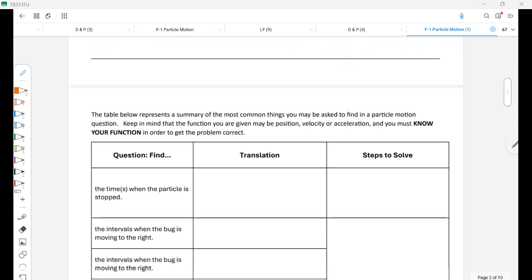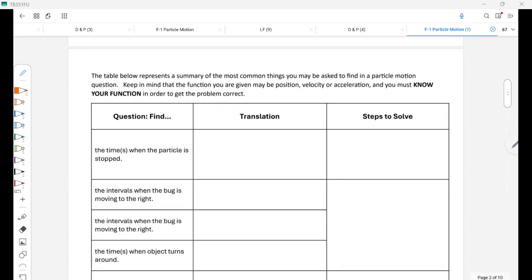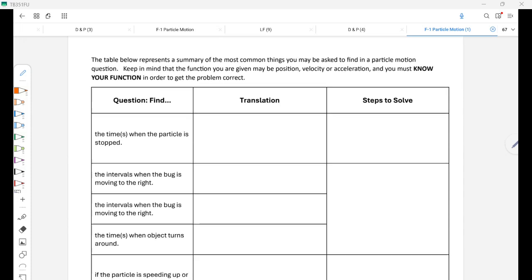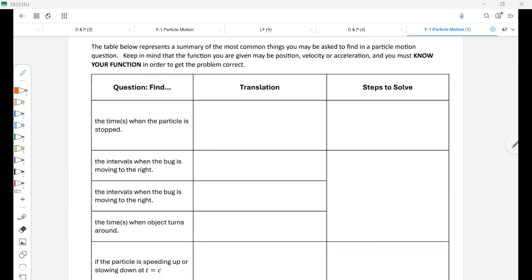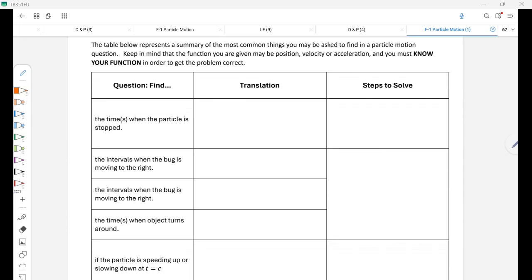All right. Okay, so this table on the next page represents a good reference for just about, I don't want to say everything, but most of the standard things being asked. So you may have a question. That's the left column. The middle is the thing that you need to do.